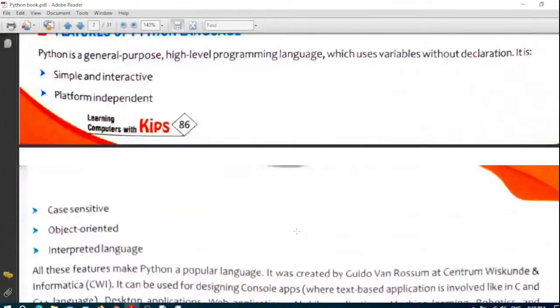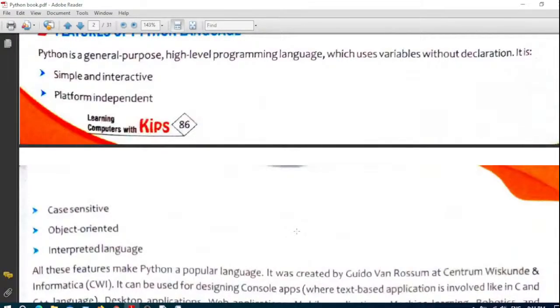Now come again and next one. This is object oriented. Object oriented is saying that everything which is declared in Python should be declared in the mode of object. It means that whenever you want to access the program, you need to create the object. If you want to declare things, then that declaration must be done through the object. It means that in this Python program, everything has its own state and behavior.